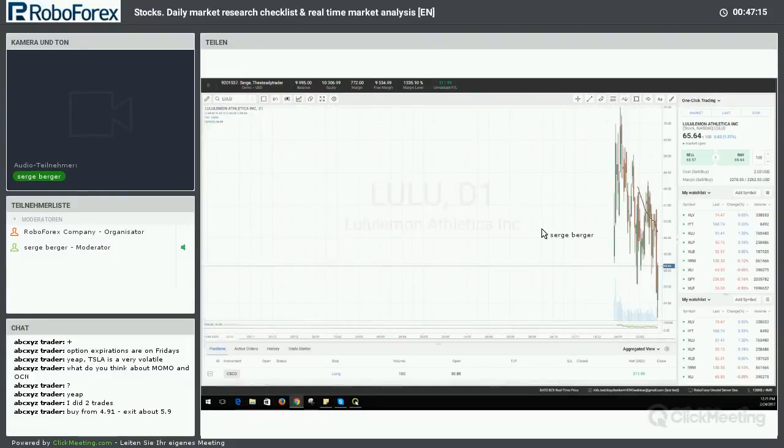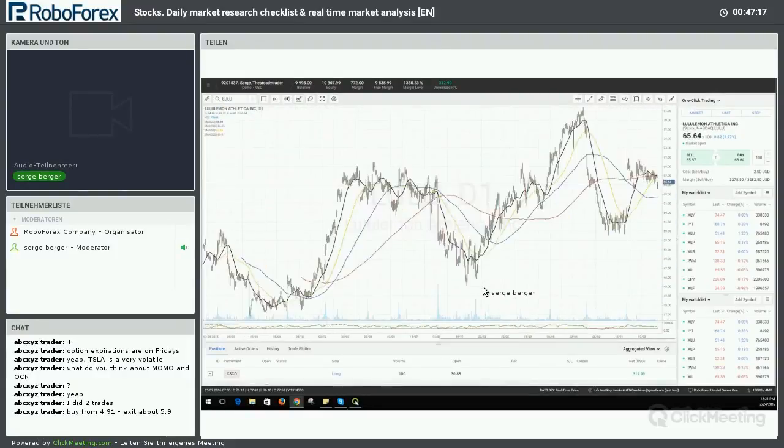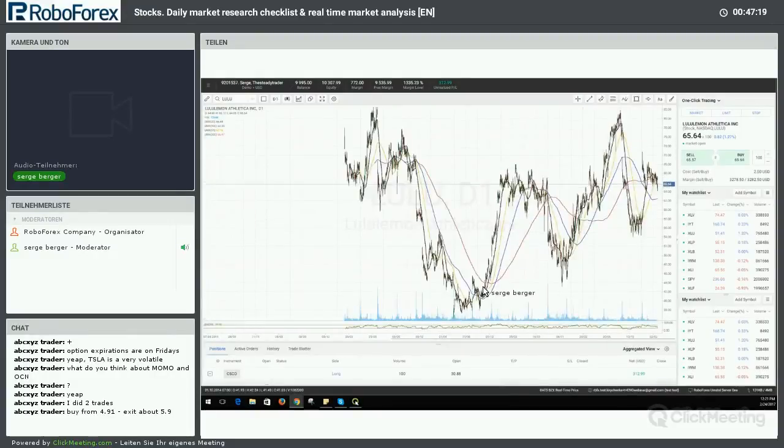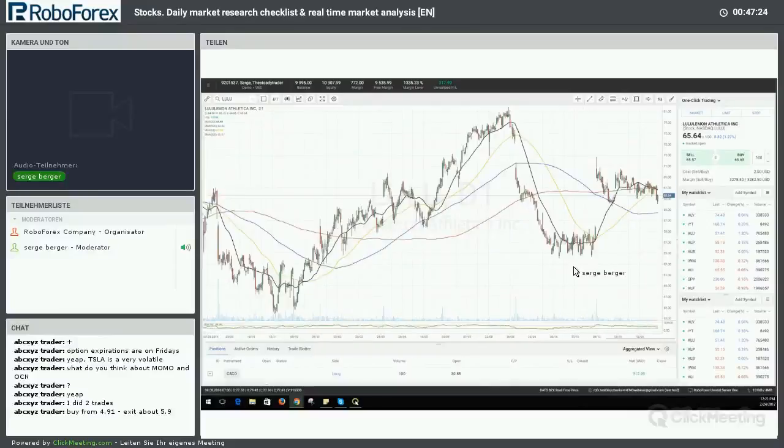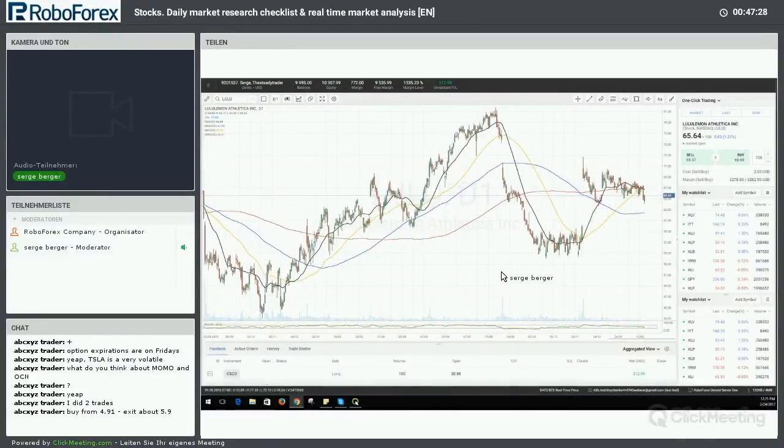Then one more stock that I want to go through, and we'll make this the last one, is Lululemon. This is a stock that you may or may not be familiar with. These guys basically make women's athletic clothing, a lot of yoga pants to do yoga in, right? So it may not sound like a very attractive stock, but I think Lulu is actually quite an interesting trade. Let me make a note here.